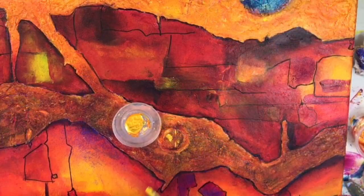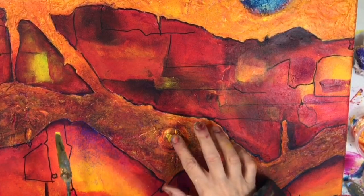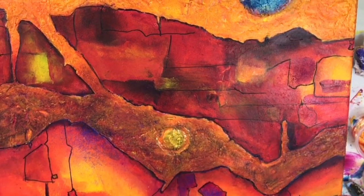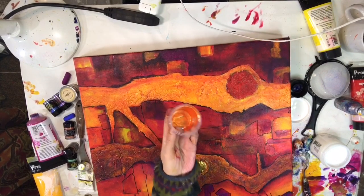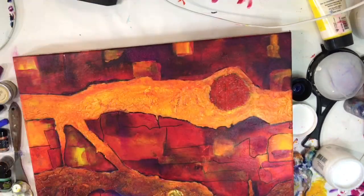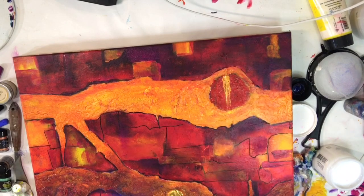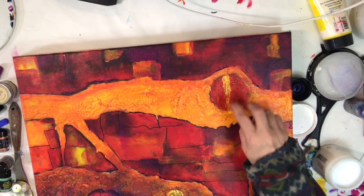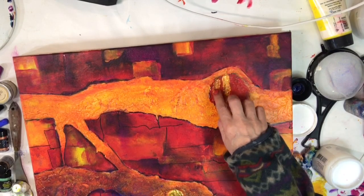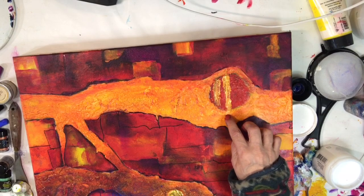So okay, I've mixed up some of the color. It looks great. Okay, here we go. Because I have this cinnamon orange, I'm going to put a layer on there. Okay, the paint is a little bit tacky, but let's see how it goes. There's a few lines there. I like it. I think I'll bring it right down into this.